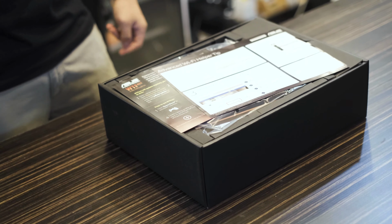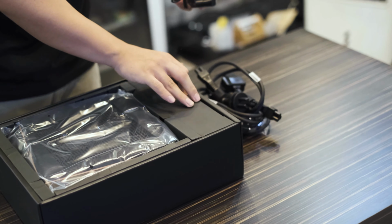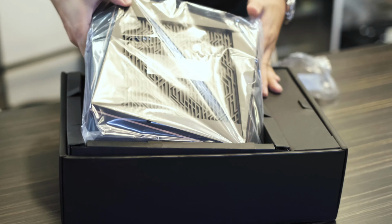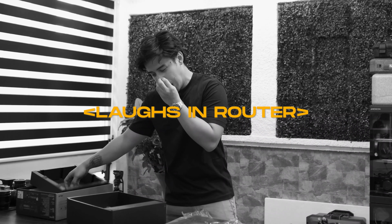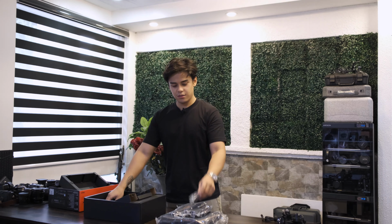All right, helper tips that I don't really read. Okay, I'm bringing out a bunch of cables out of the box. The power brick, AC adapter, 2 power cables, different plugs, 3 power cables. It is an Ethernet cable. Oh my gosh, this is the bad boy here. Look at those antennas. 1, 2, 3, 4, 5, 6, 7, 8 antennas.